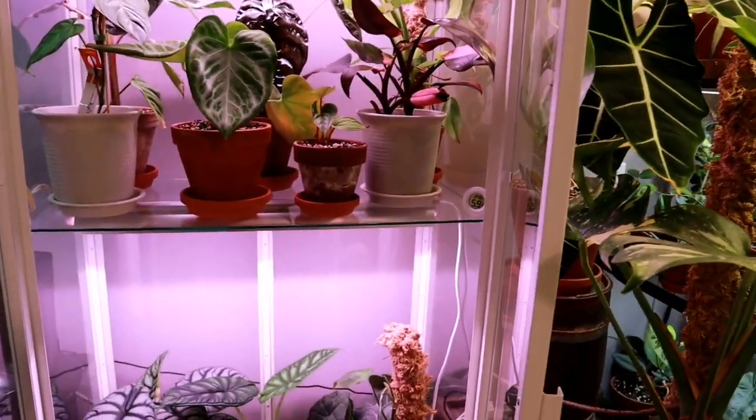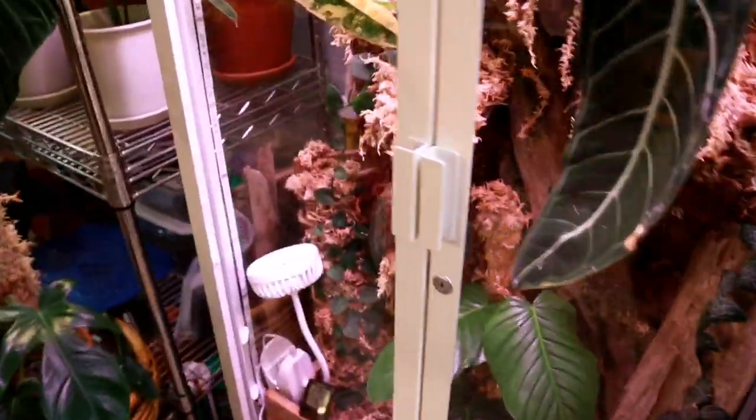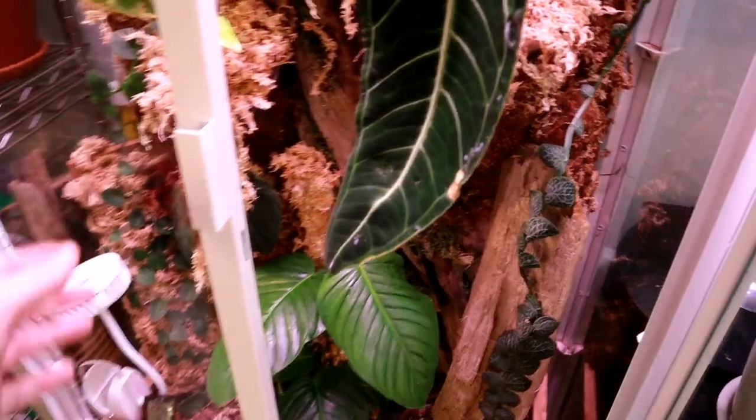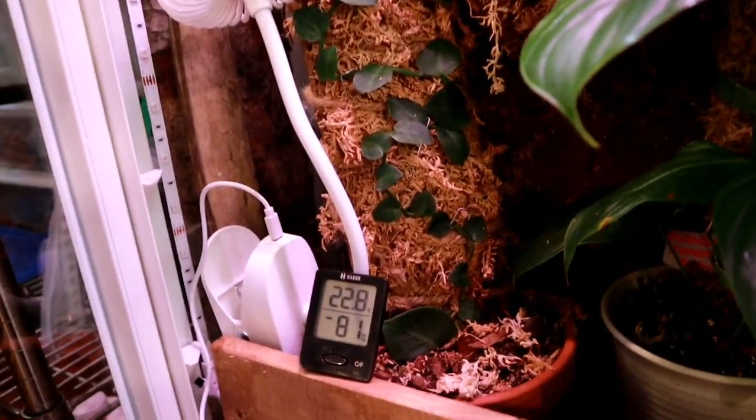So I do have some unfortunate news to relay to you. Come and check this out. Okay, remember this fan? I'm not a fan of this fan. I'm a little upset at this point. So I looked in here and I noticed this thing wasn't working. So I was like, I wonder why. So I tried to hit the button.